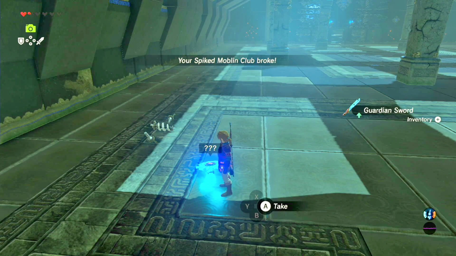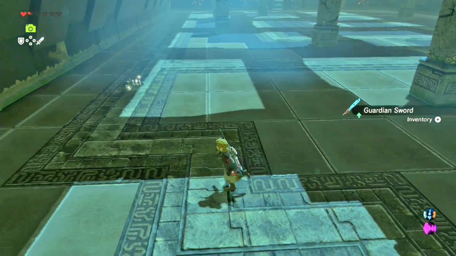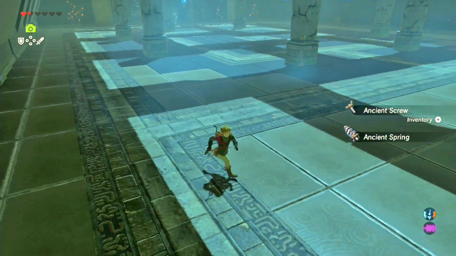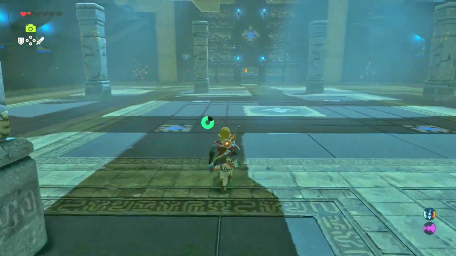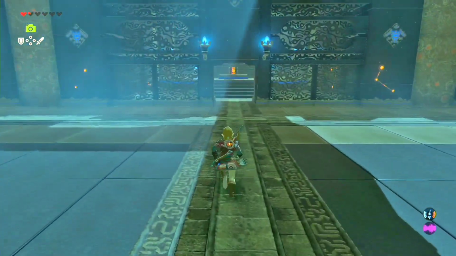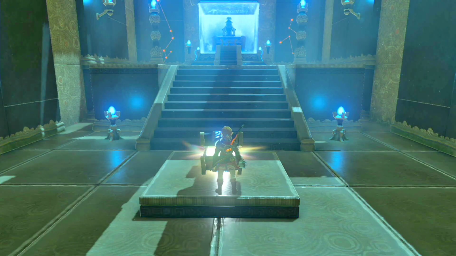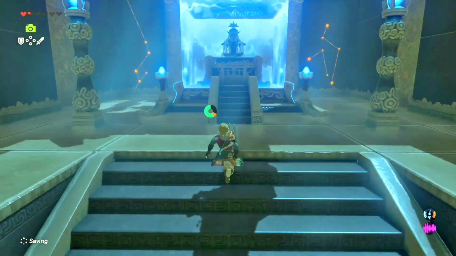Right, got another Guardian Sword, a Guardian Shield, and what else do we have here? Ancient screws, ancient springs, and another ancient screw. Nice. So, let's mosey on over here, collect our reward, and get out of here. Now, there are more powerful Guardian Scouts in some of the shrines throughout Hyrule, so be prepared for one hell of a fight. Let's see what we get in here. We get a Knight's Bow. Nice. Now, collect our reward and get out of here.